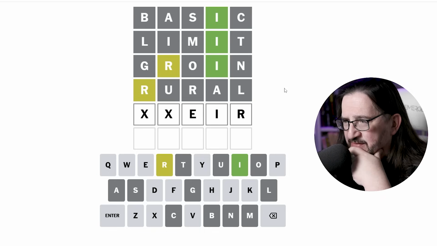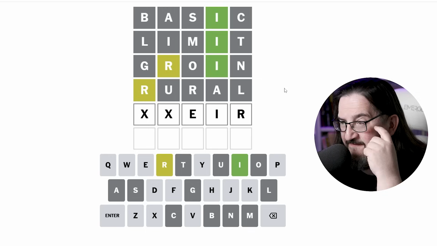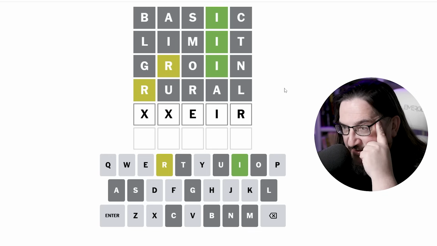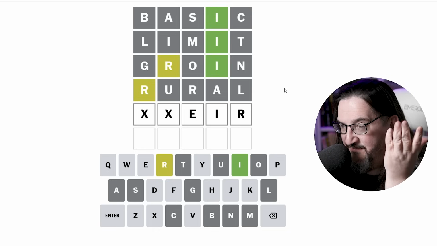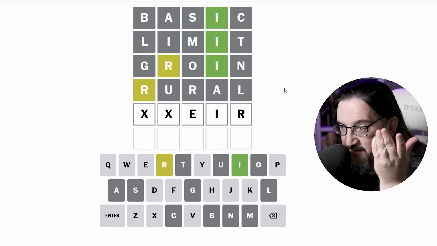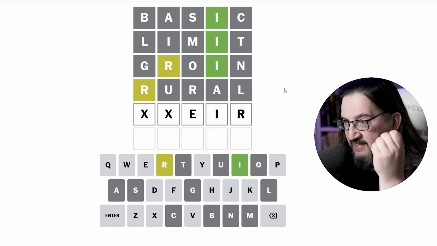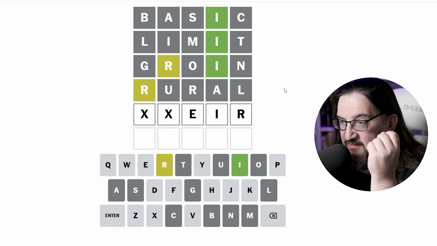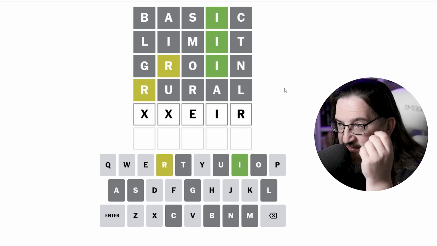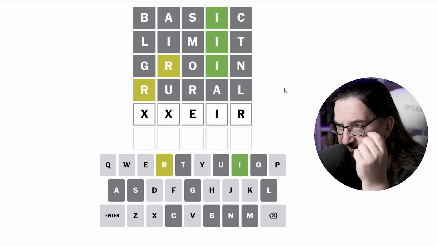My problem here is I only have one guess left after this, so I don't know that it makes any sense for me to do yet another eval. I would be down to my last guess. The best I could do is something that would guarantee I get the E placed. And so it would be an eval with like 2 E's, right? That would be my last guess with E, I, and R placed. But boy, I don't think that that's enough. I don't feel like that's safe enough. I don't think I could do it in one guess. Oh man.